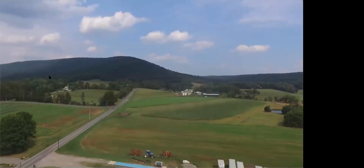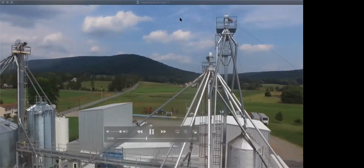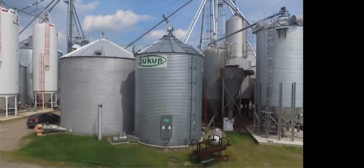We're now at Small Valley Milling near Halifax, Pennsylvania. So we're a little bit north of Harrisburg, out in rural Dauphin County. And sitting next to me at an appropriate social distance is Joel Steigman, who's one of the owners and operators of Small Valley Milling, along with his wife Elaine and his son Eric.